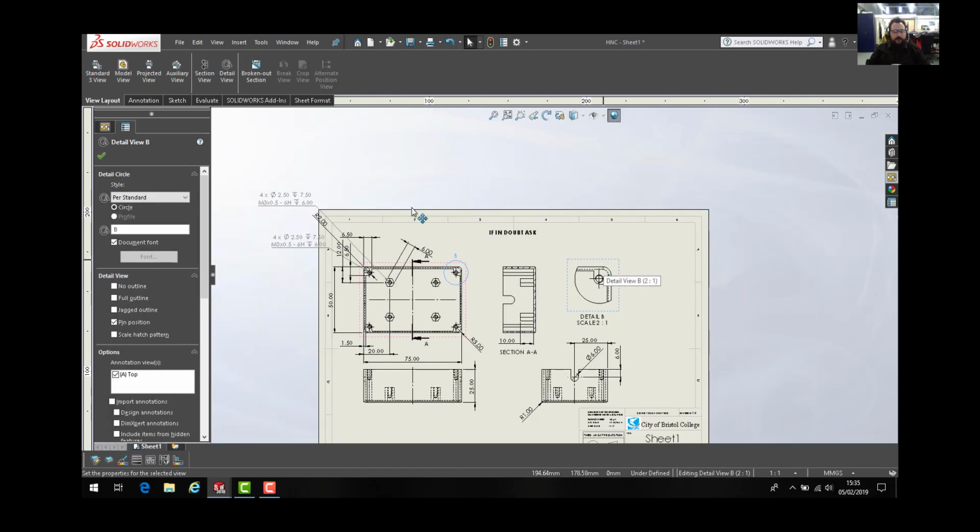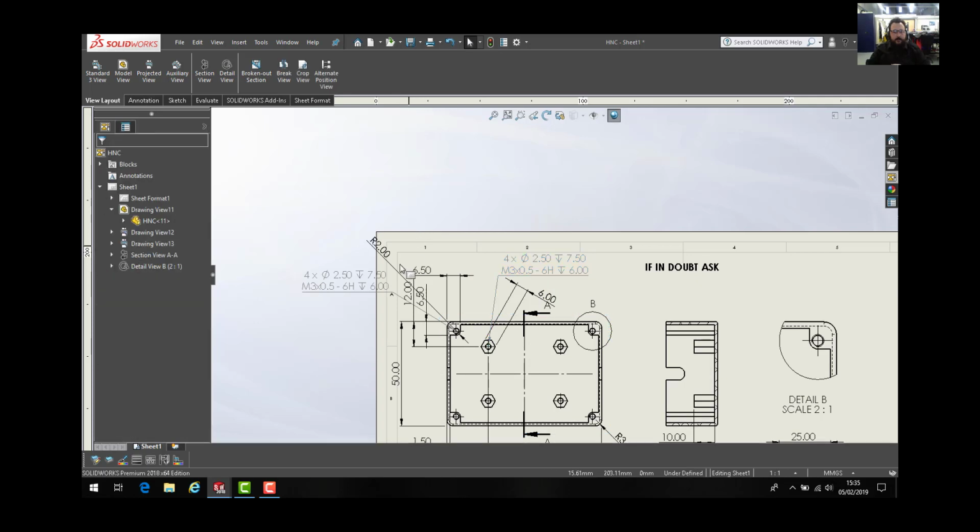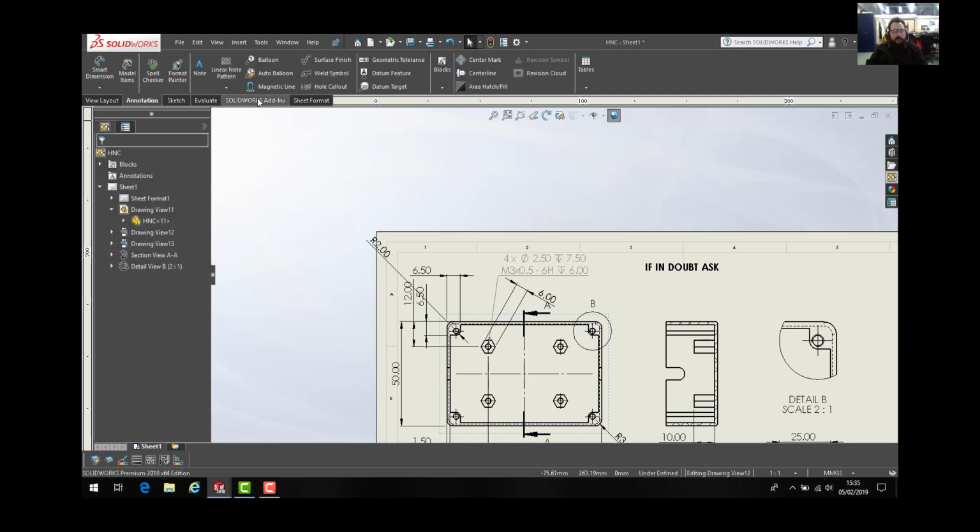Let's have a look at what we can move. Right, that hole callout, I'm just going to park over here a minute. I've got a hole callout over here which is for the lid. I'm just going to delete that a minute. Annotations, hole callout. Let's pluck that one there. There we go. We've got the radius there.